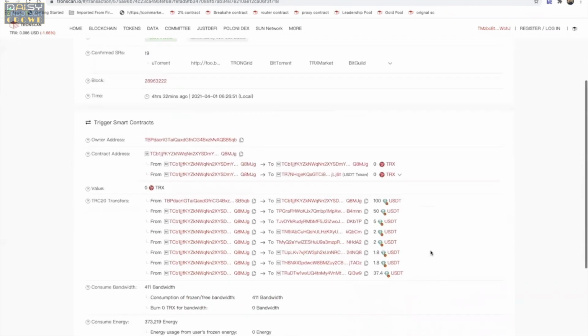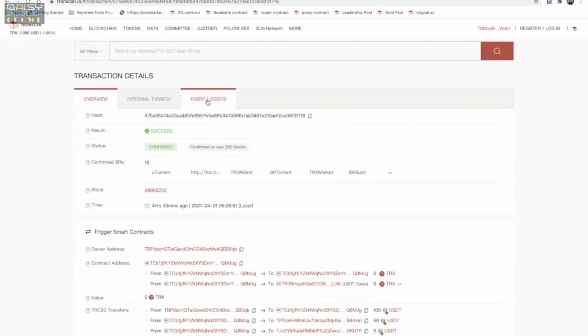And what you have here is all of the initial payout. So you have 37.4% that goes into the matrix payout. This is all 10 generations and all 10 check matches, right? Total of 37.4%. You have 1.8% and 1.8% that goes to each of the Paysetter bonus pools, Paysetter Gold and Paysetter Leader. You have 2% that goes to Endotech. You have 2% that goes to Daisy. 5% goes to referral bonus, and you have 50% that goes into trading, okay?